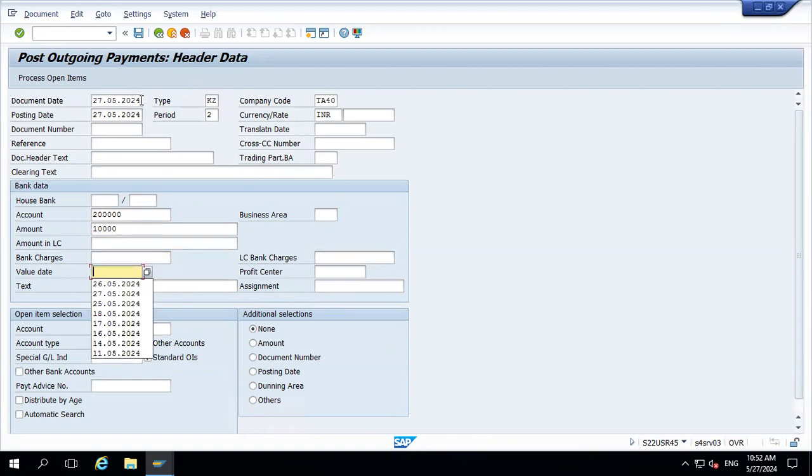So finally on 25th, we need to check, right? That is the last date for the invoice.